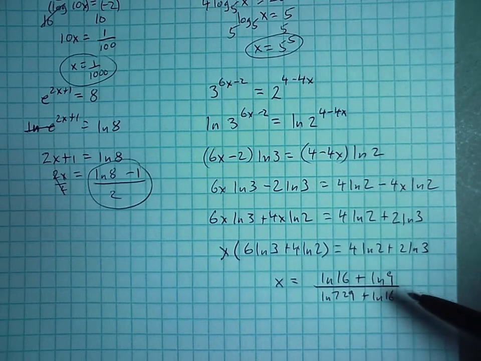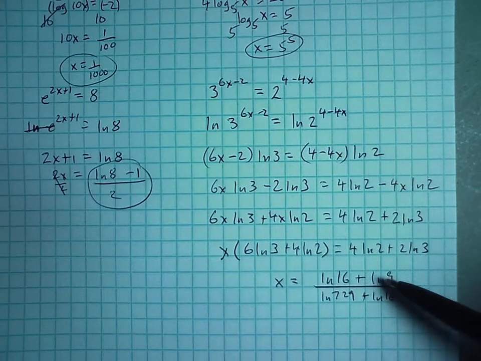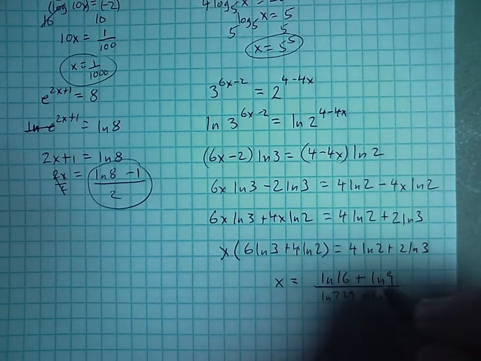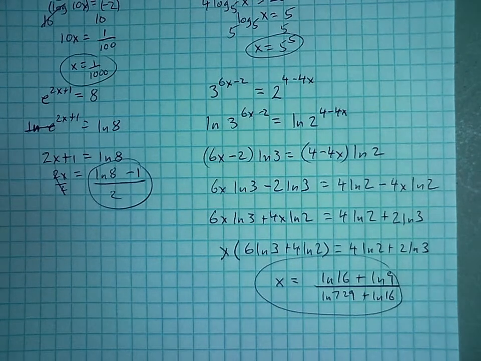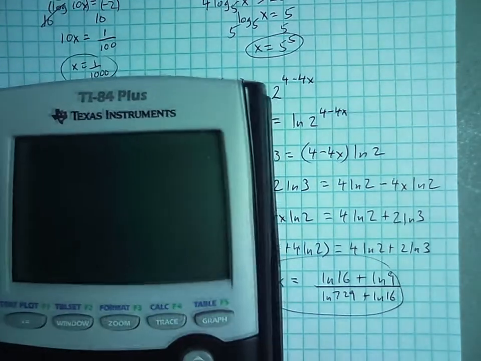So I could stick that in a calculator pretty easily, although, again, I don't really see a reason why I should have to. If you really wanted to, you could add these together. 9 times 16. But, again, I don't want to. So, depending on who your teacher is, there may be some other forms that are preferred. You know what? Okay, I'll break down. I'll stick this into a calculator and get a decimal approximation.